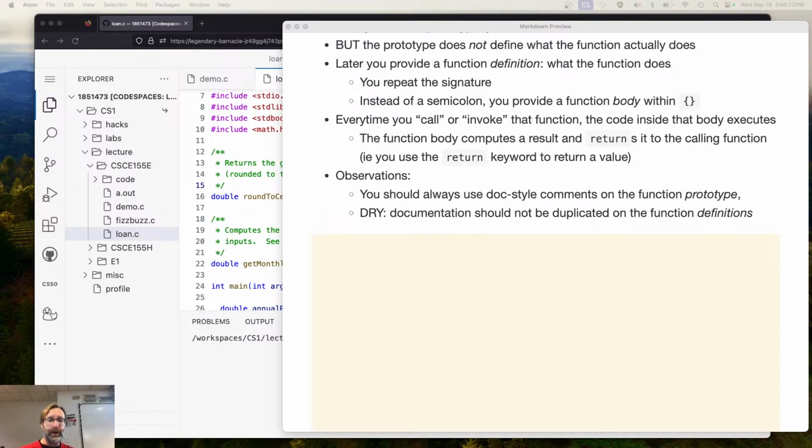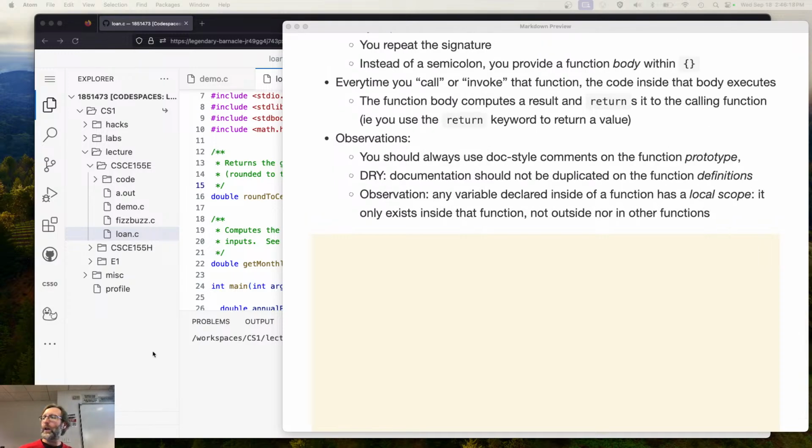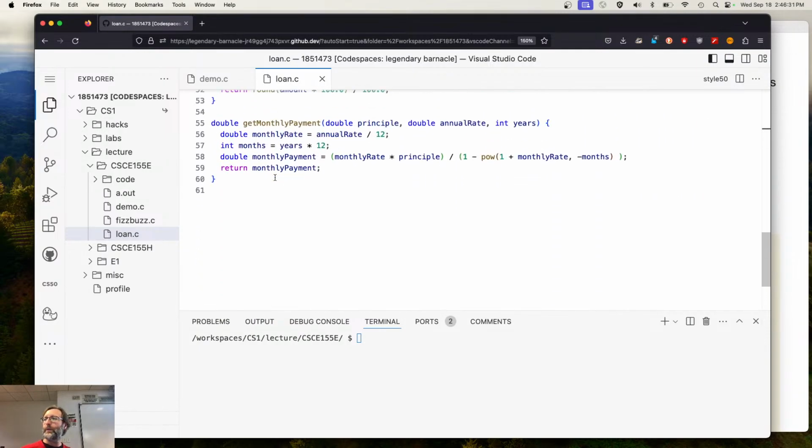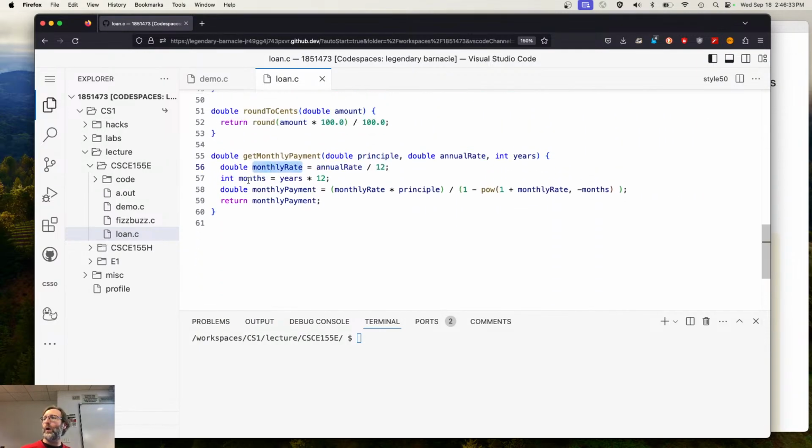On every prototype. Another observation here is about scoping. Right? Any variable declared inside of a function is local to that function and only exists inside that function, not outside that function or any other function. We did that with respect to the get monthly payment. Let me come down here. I declared 1, 2, 3 variables that are all local to this function. Months, which is years times 12.